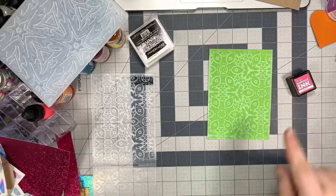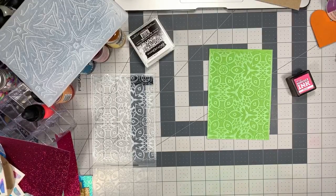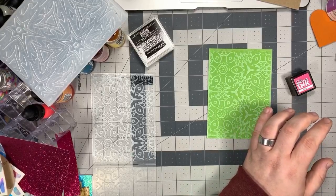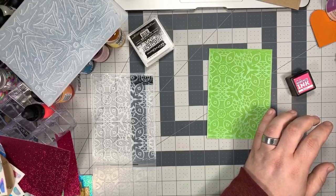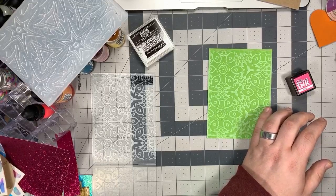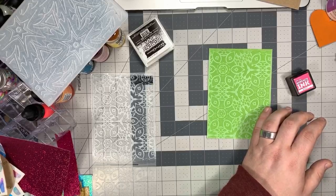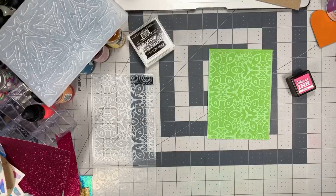So let's do some rouge, just because, I mean, let's get crazy. And let me grab another piece of the Green with Envy, because I think that will be really cool. The pink and the green, if I can find my green. Let's see, where did I put it? They were all sitting over here. Actually, let's try maybe the blue, because we haven't done the blue yet. Oh wait, I found it, it's over here.